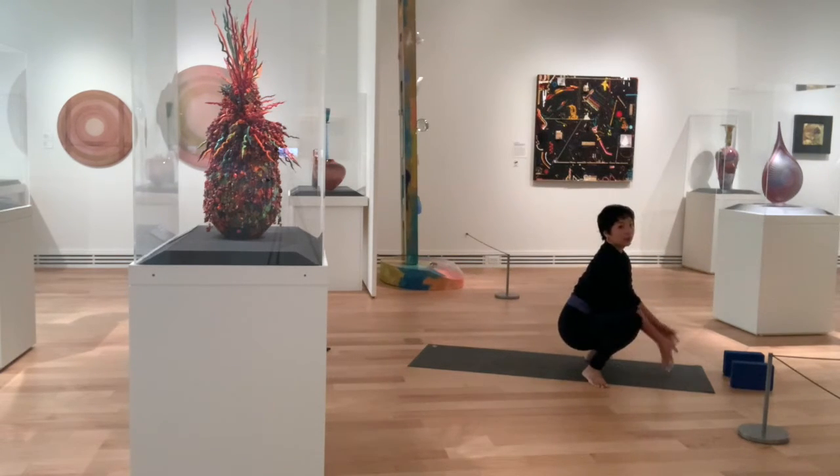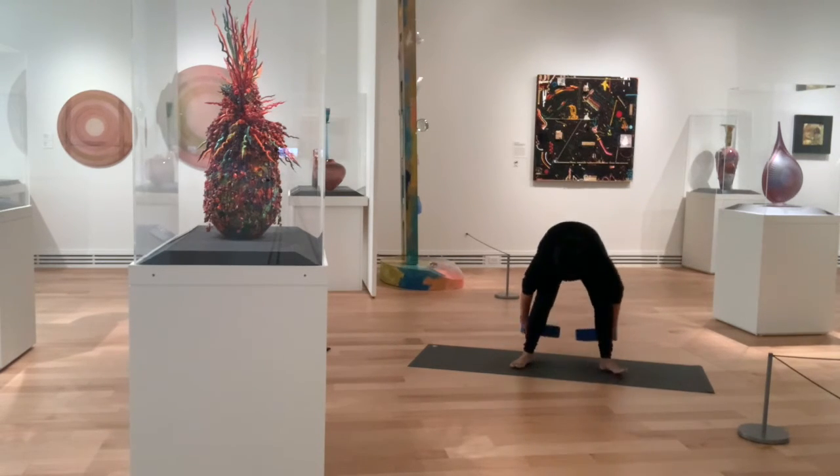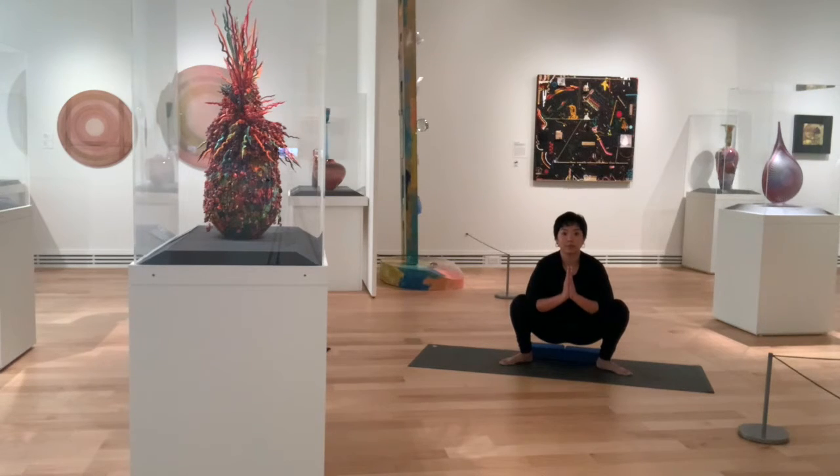And let's meet here in a low yoga squat. You can use your blocks here. I'll turn to the front so you can see. You can gently sit on your blocks. We're going to use our elbows to help open our hips even more, but make sure you're still lifted up through your chest.